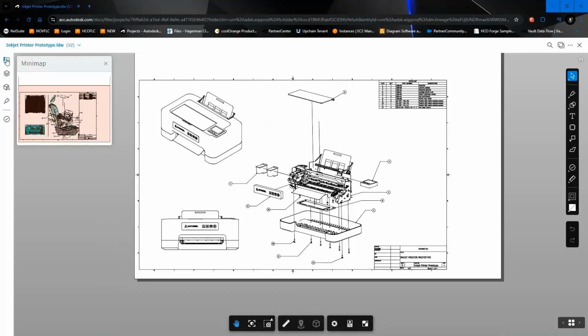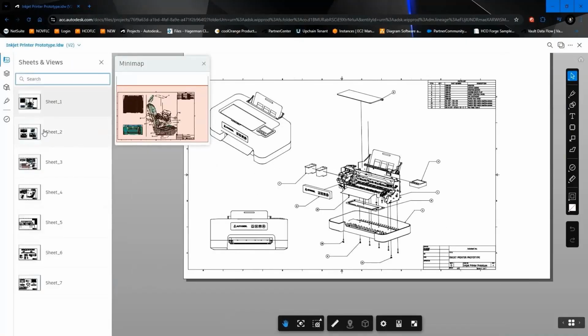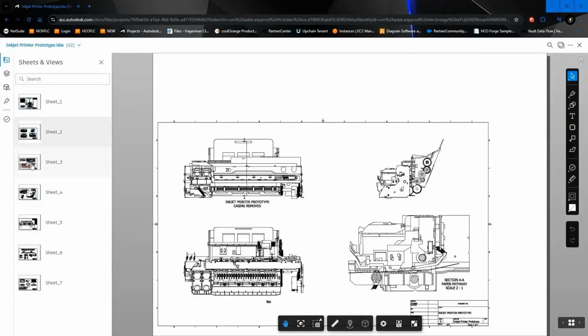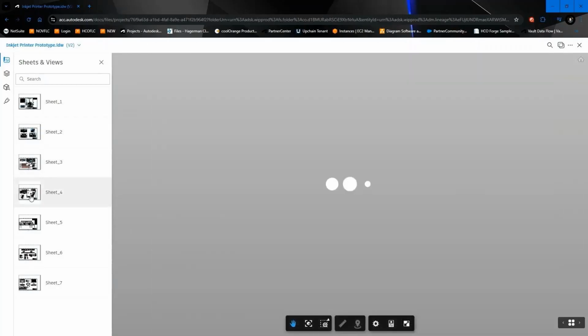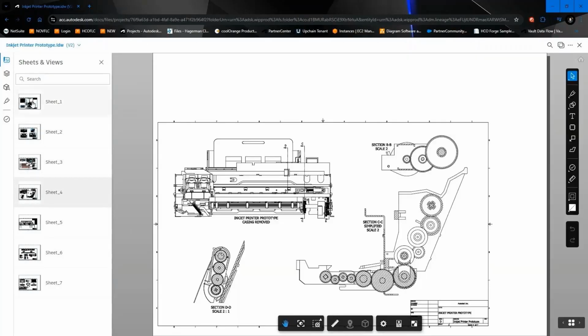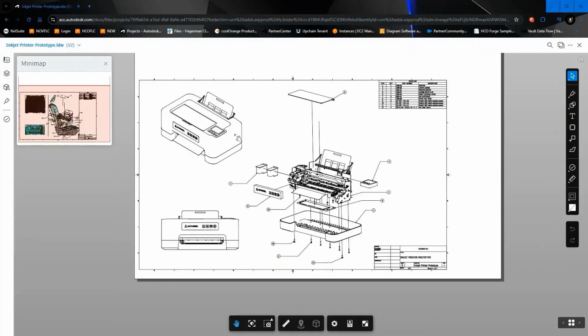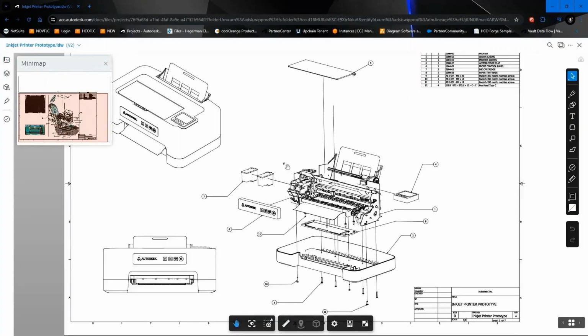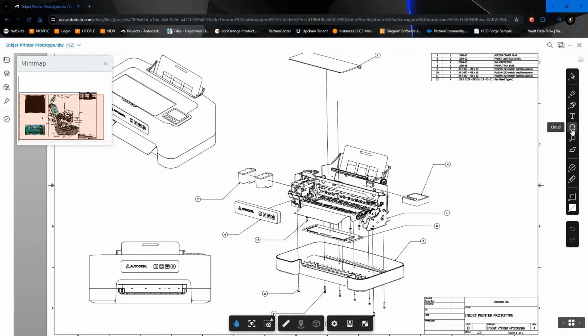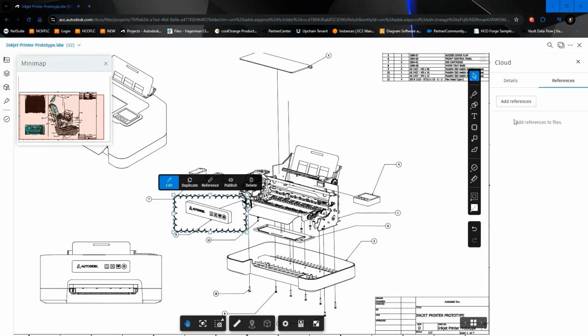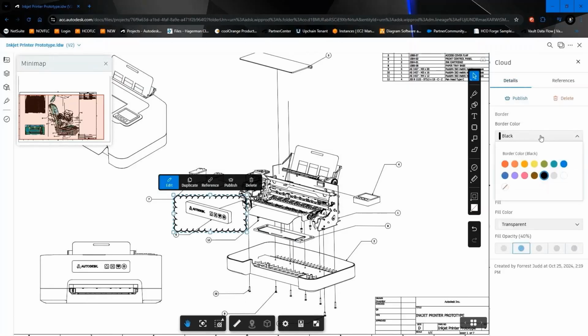Now, say from a customer review standpoint, we've got the concept of markups, right? So here's an Inventor drawing. It natively captured all 7 sheets in the drawing. Again, no conversion necessary. It sort of does it in the cloud behind the scenes, right? We've got a great set of markup tools. You're probably used to these if you've used an Autodesk markup tool, like just the web viewer in general. Whatever you might need to communicate this markup.